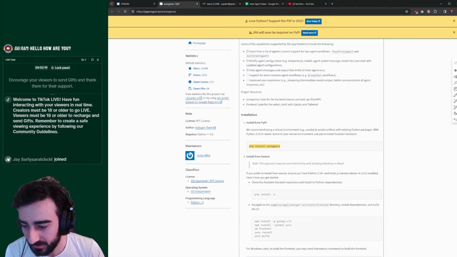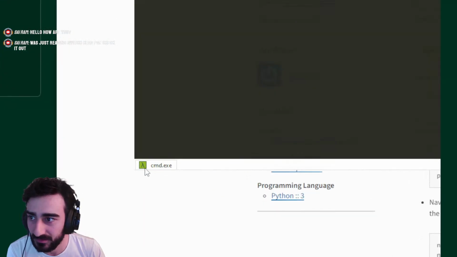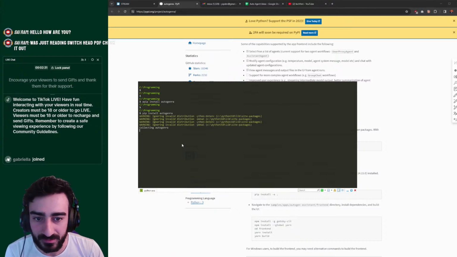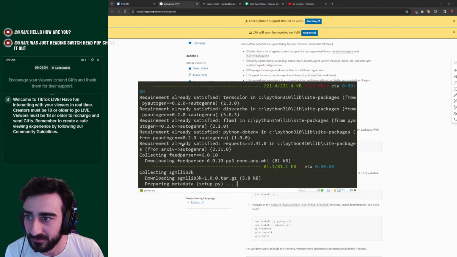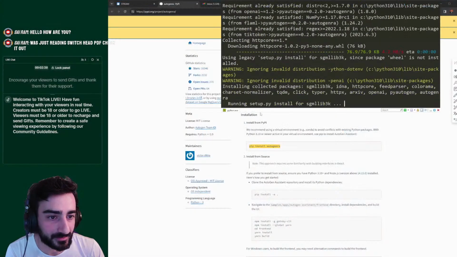I'm gonna open up a little terminal here. I use Commander, CMDER is what this program's called, and we'll just run the pip install here. Make this a bit bigger for everyone at home to enjoy, and it'll go ahead and install everything.